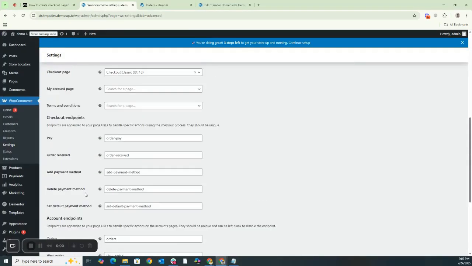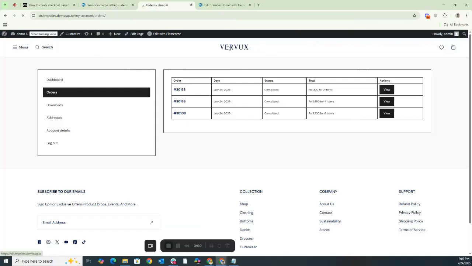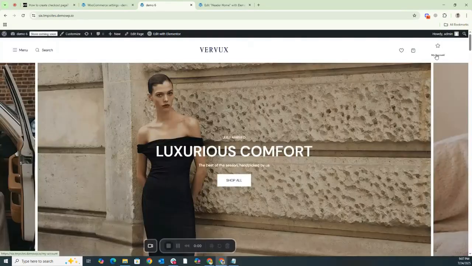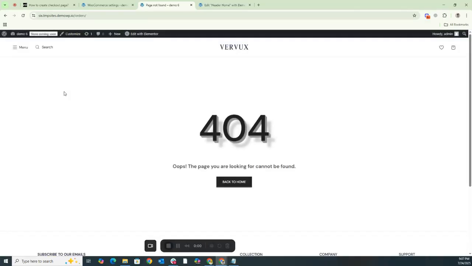Now we will check whether our settings have been properly saved and whether the My Account page has been removed or not. Now reload the page again so that your settings are properly reflected. Let's go to My Account again. Basically, I want to elaborate on all the scenarios so that after watching the video, you don't face any kind of difficulty. Now, after saving the settings and refreshing the page, you can see that the 404 error is appearing.